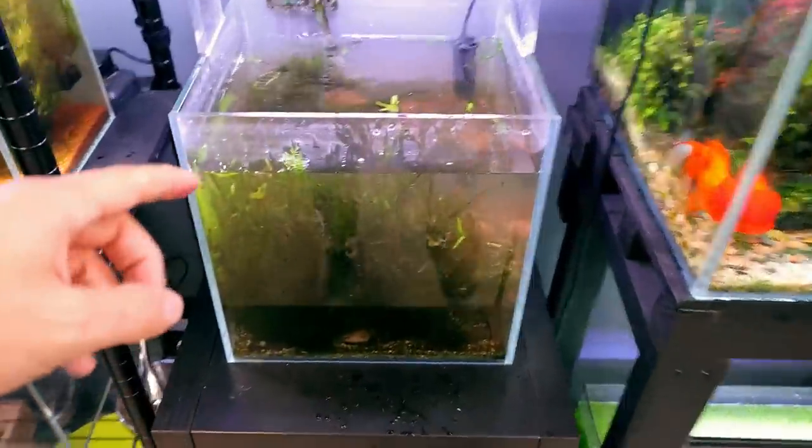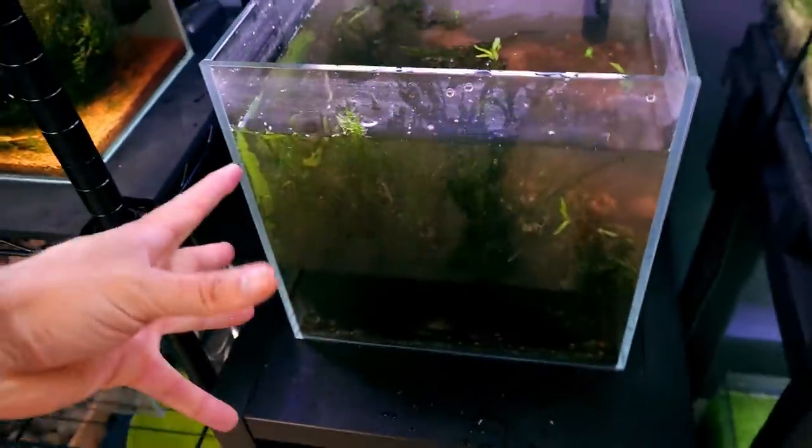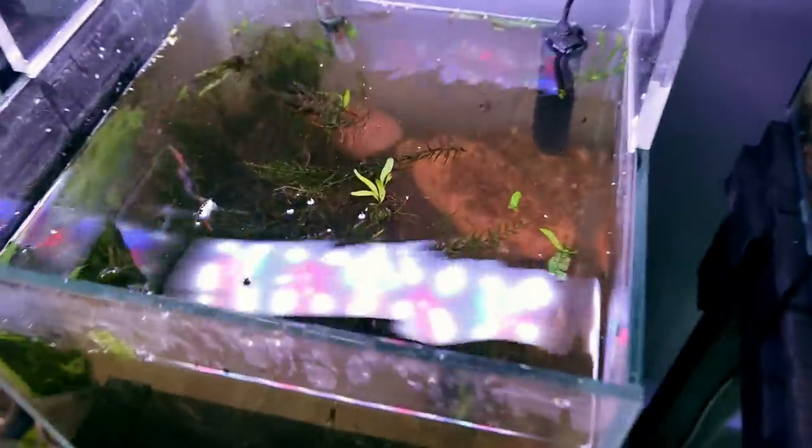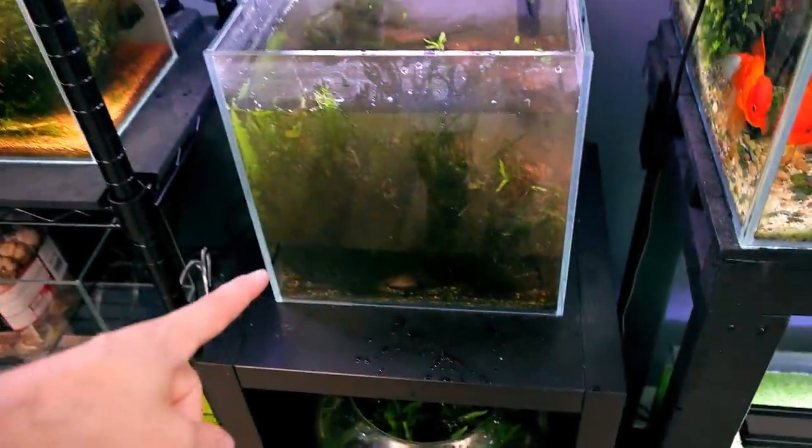There we go, Java ferns out. Now the rest is just a bit of scraggly old Java moss. I can just bin all of that. And there's some big stones in there, take those out. And then I'm going to reuse most of the gravel actually.